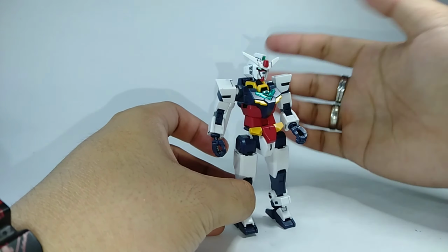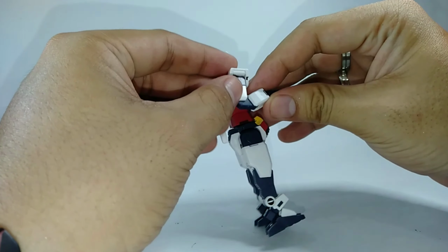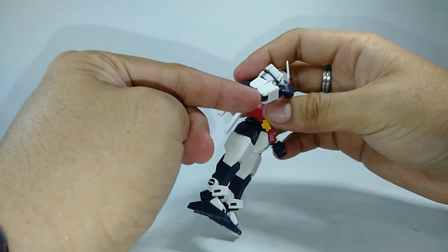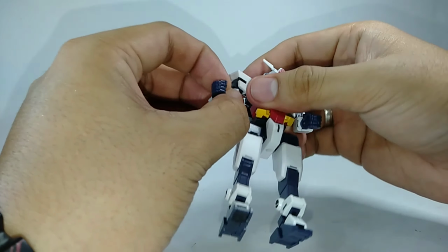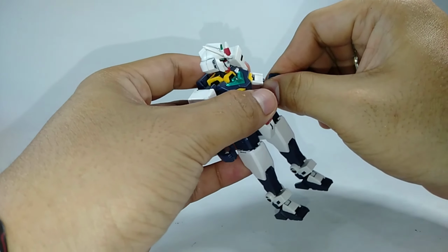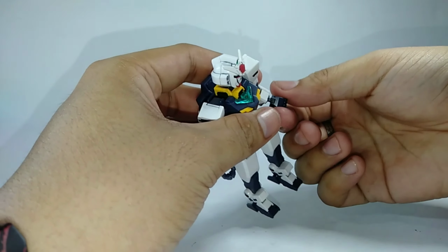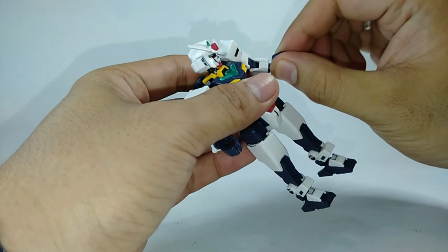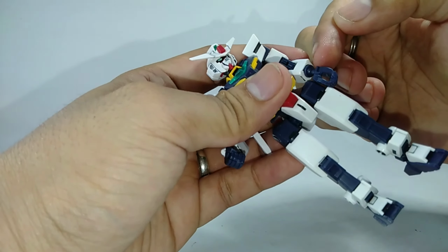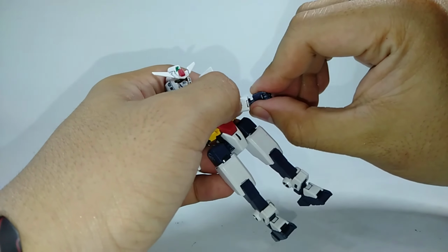Now let's talk about its cons. So there are really some fitting issues and also hard to move joints. The elbows are a little bit softer to move, but I don't know about the other side. The joint of the wrist is very tight. It's not so easy to move. I think in person, you can really hear the friction between the peg right here and the joint right there. So just be careful in rotating your wrist.